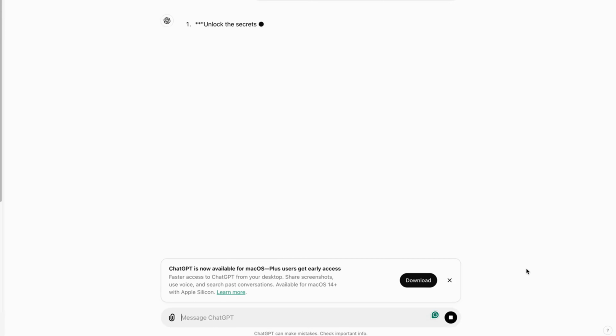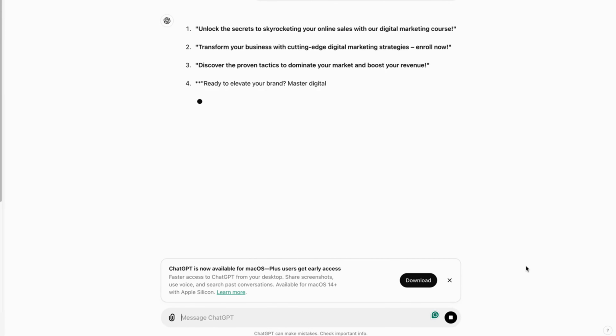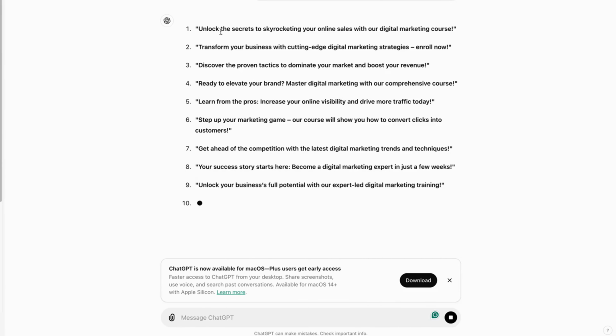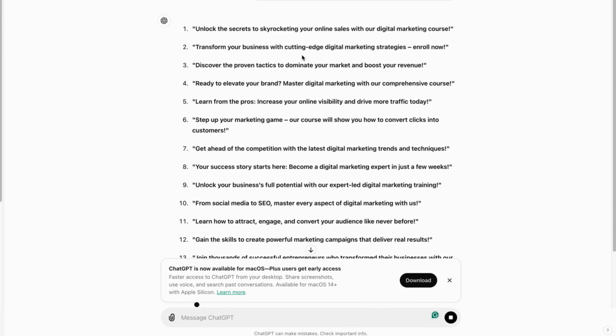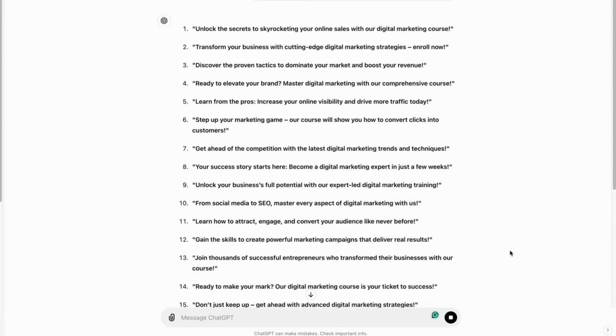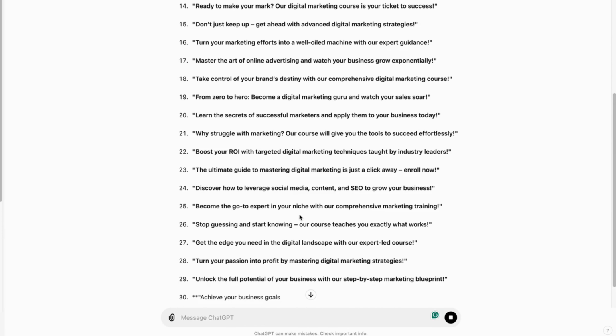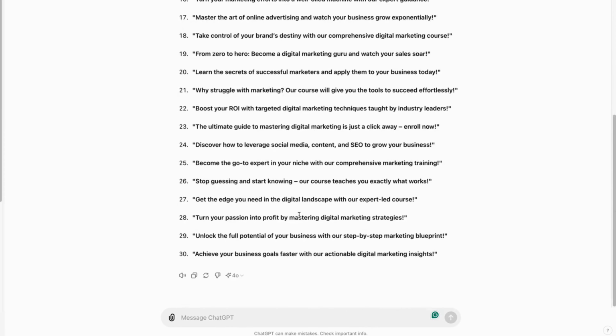And once you tell it to generate something, it will spit out a whole bunch of these sales hooks. It saves you so much time to get ChatGPT to help out in the beginning, and you can obviously change up any of these, but it is a good starting point to generate so many sales hooks at a time.